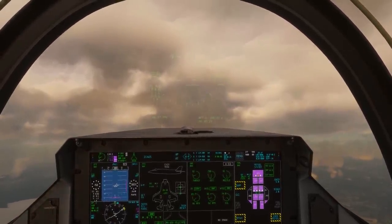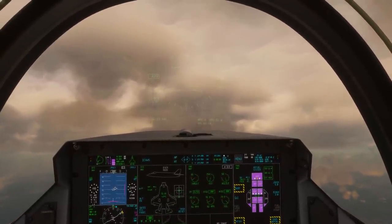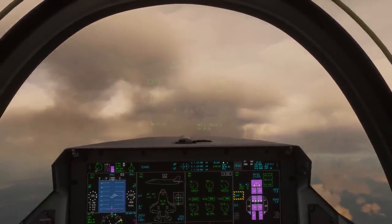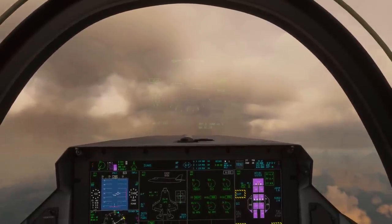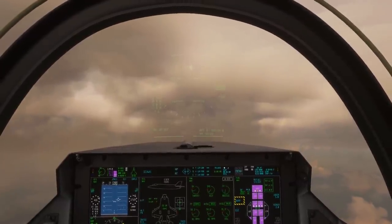Overall, the F-35 is a very easy aircraft to fly, very characteristic of most fly-by-wire aircraft. Pretty much just sits exactly where you put it, auto-trims accordingly. I will say there does seem to be a little bit of lag in the auto-trim. I'm not sure whether or not that's realistic to the real-world aircraft, but I'm just going off the Airbus here, certainly the aircraft generally tends to auto-trim pretty quickly in reality. Almost as soon as you place it, it will just sit there.